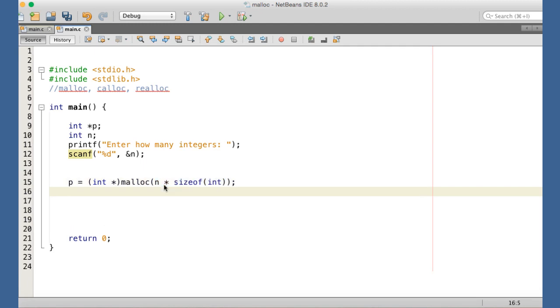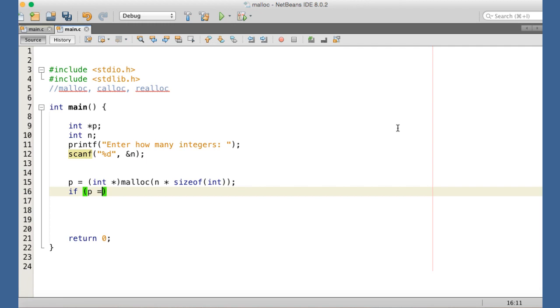So the memory will be allocated. Now it's not guaranteed that the memory is going to be allocated every time. It may happen that the runtime environment, the operating system, may fail to find the contiguous space that we are requesting due to some adverse situation. In such cases, if malloc fails to allocate the memory, it returns null to the caller. That means if malloc returns null, then we should understand that the memory allocation failed and we should exit from the program or the function.